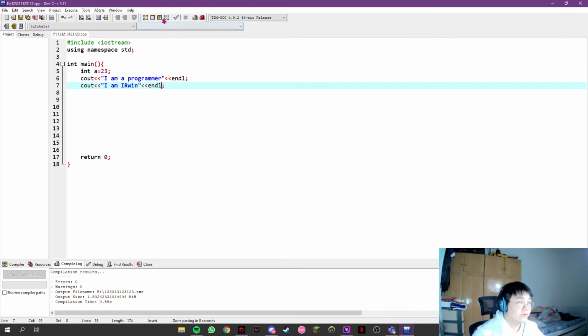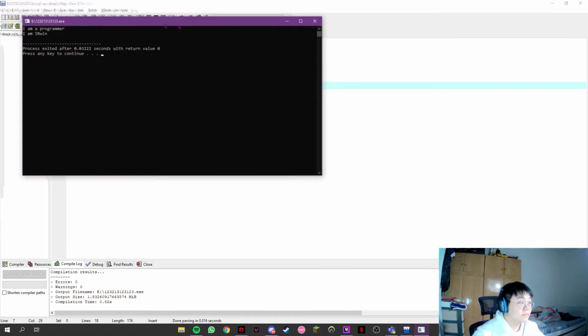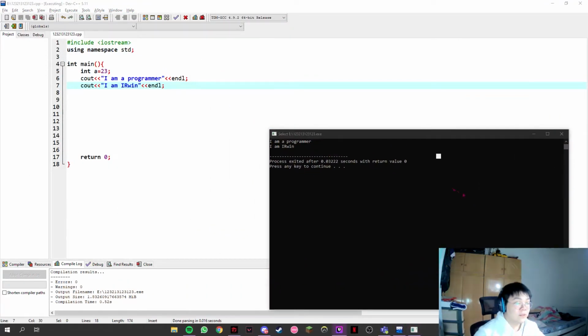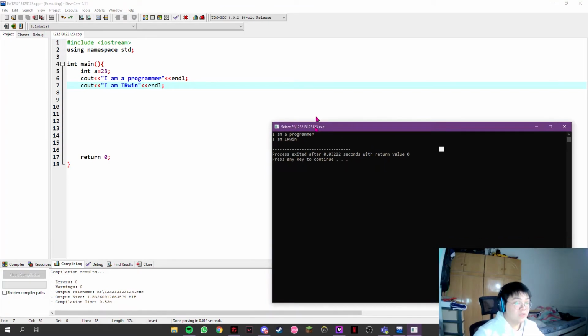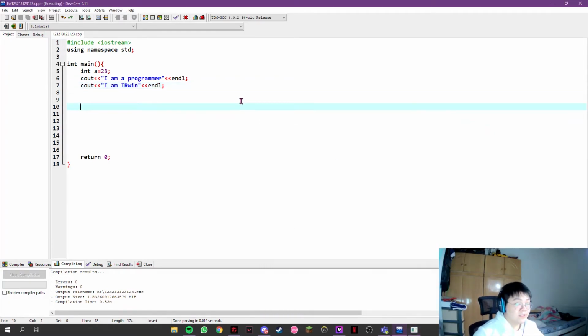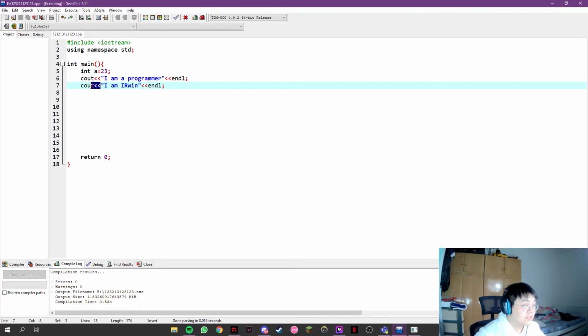So let's go ahead and run it. There. As you can see, we have two things on two separate lines. So whenever we want to print something on the next line, we have to put endl, or end of line, over here. Remember, this is an insertion operator.